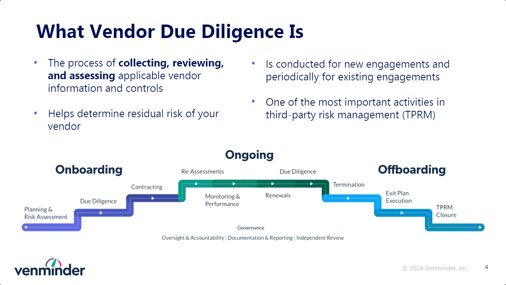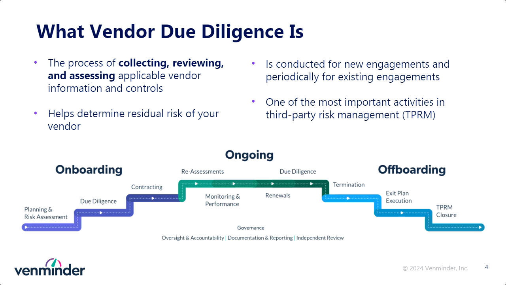Okay, I'll begin with the very basics of what vendor due diligence is. This is the process in third-party risk management where you'll collect, review, and assess vendor information and controls. As you look at the vendor risk management lifecycle here, you'll notice that due diligence is done during the onboarding stage before you sign a contract with a new vendor, and periodically during the ongoing stage with your existing vendors.